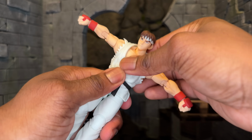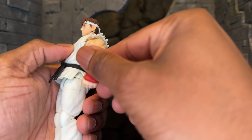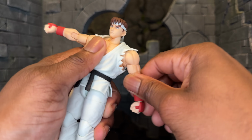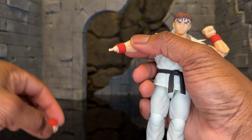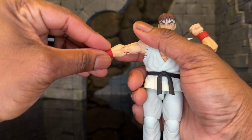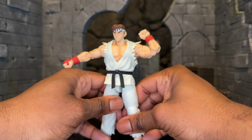We do have articulation here in the chest, right? It's soft, but not as soft as a normal Storm. We can shift the arm around, initiating that butterfly joint. We can rotate out. We have a beautiful double joint. Just like with Ken, the hands are soft, so we can pop those off. We can also swap these around in case you want to do any part swapping. So in case you want to buy extras for yourself and do part swapping on those, you can do that. I'll get to Ken in a little bit, right?